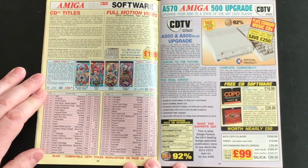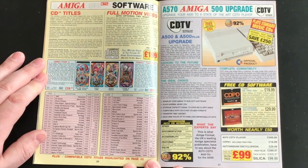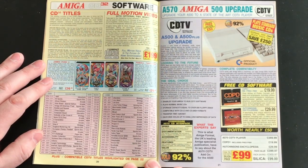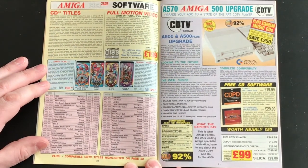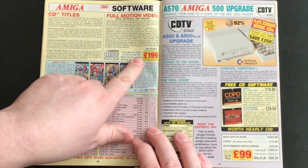I remember shoving it in my pal's face. He had a PC at the time, and he was like, the PC just pisses all over the Amiga and all that kind of stuff, and I got quite defensive. I remember showing the CD32 version of Microcosm running. He had it on his PC, and he's like, well, it looks quite nice. And I'm like, yeah, this is a £300 console, your PC was a grand and a half. But ultimately that was all just silly nonsense back in the day.